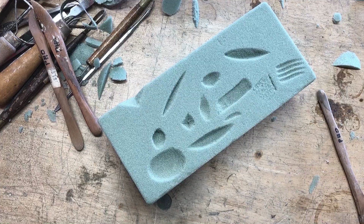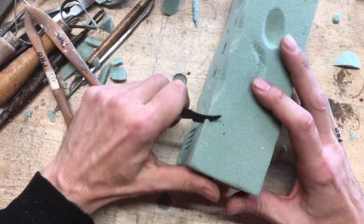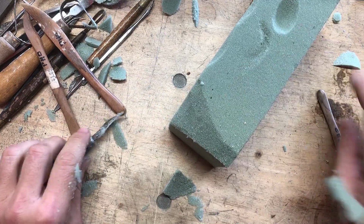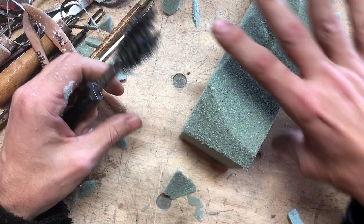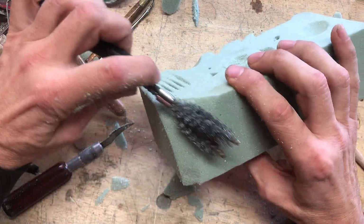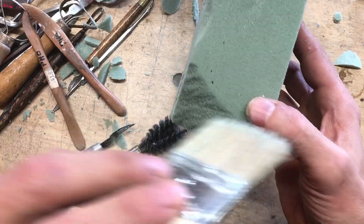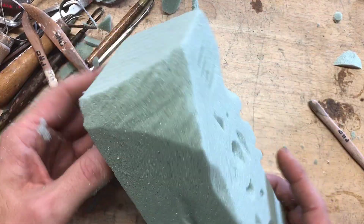Oh, I got sidetracked, and I was going to show you if you're going to do some kind of a hairy animal. I'm going to round some of this off a little bit. Wire brush. This is for cleaning off, I think it might be battery terminals. But this thing works great for giving it a hair texture. So that can give you a real nice hairy type texture. So yeah, there you go. Try different stuff. Don't be afraid. Never be afraid.